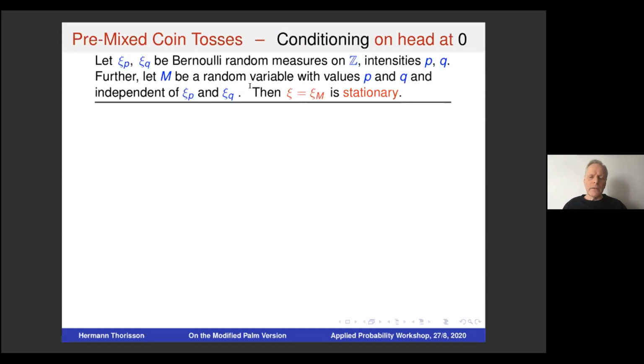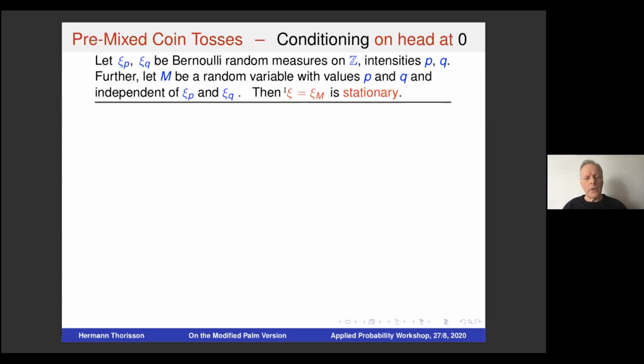Then you see that, sorry? Your M is just a random environment. You choose an environment, M, and then use it. It's a random variable. So we have two coins lying on the table and we randomize which one we use. So it's a random variable. I'm just picking one, throwing the other one away. And okay, so in this way we destroy the independence between the tosses, but we keep the stationarity of the sequence.